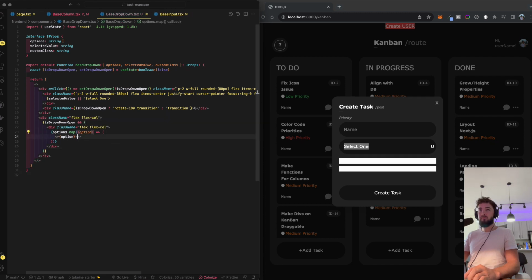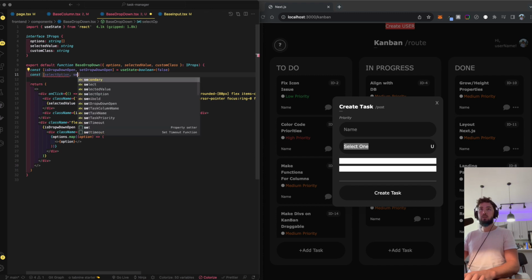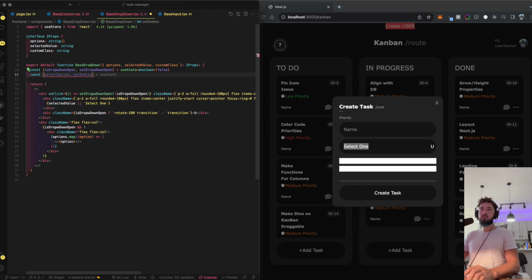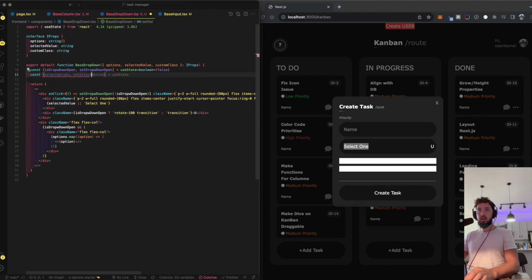And then finally, I think we'll do an on click. Oh, here we go. And we need to select an option would be the final thing. So const select option, set selected option, right? Selected option. There we go. Gotta love it.